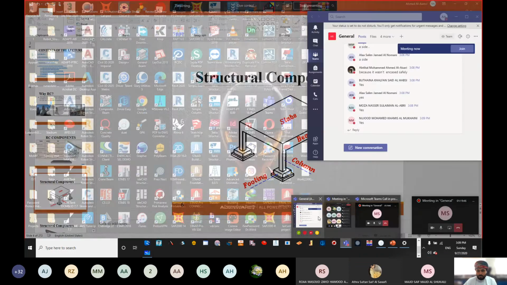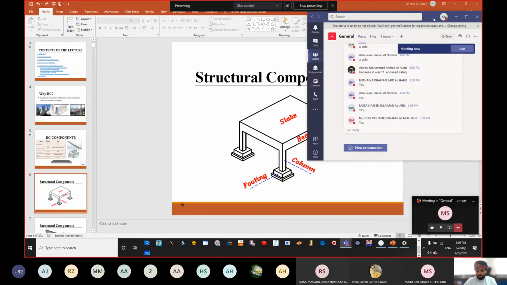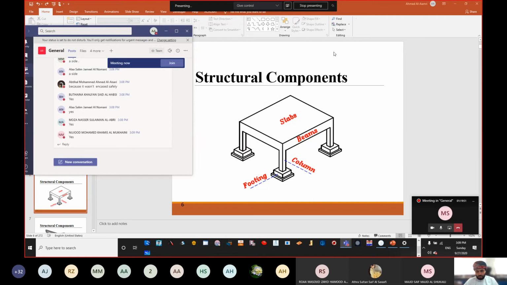Now if you can see, we have the typical structural components where we talk about slabs, beams, columns, and foundation or footing. I think everyone knows these basic structural components. Slabs are horizontal elements, beams are horizontal elements as well, then a vertical element, which is a column, and then a footing. Now, what you need to know at this level is a little bit more than that, because these are not the only elements that we are using in reality.